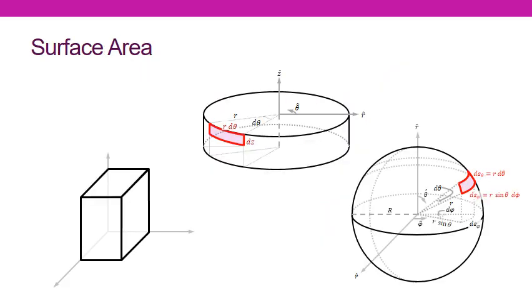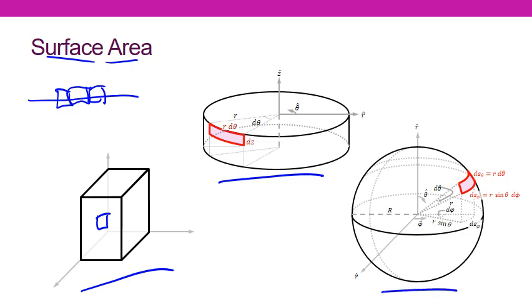You've seen now how we can apply this idea of integration, where we take something, we cut it up into little bits, and we add up all the little bits to find the surface area of something. You've seen it applied in Cartesian coordinates, in cylindrical coordinates, and in spherical coordinates. The only thing left to tackle now is going to be applying this not to a surface, not to a length, but now to a volume.